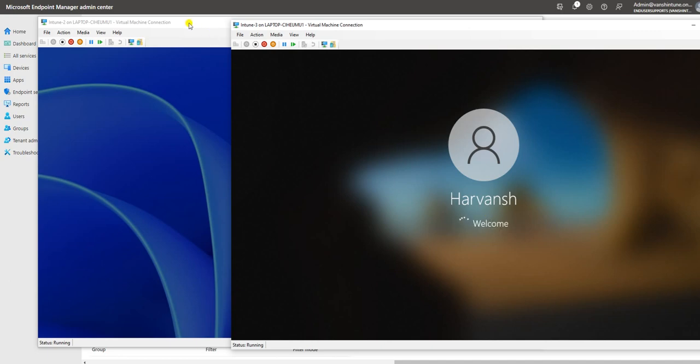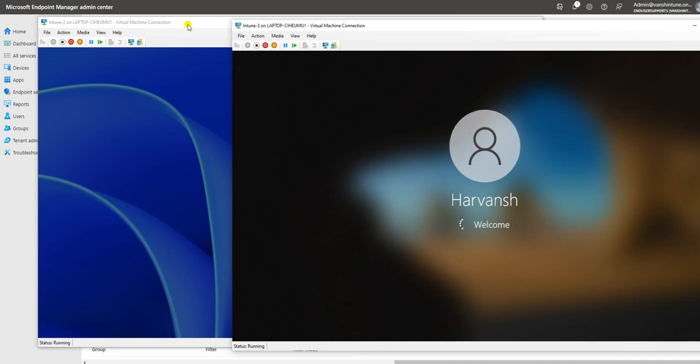So if you have hybrid Azure AD join in production, obviously your machine will be in a domain, and your account is hybrid Azure AD joined. So if your account is part of the hybrid Azure AD join, then you have to log in with that account. But in my scenario, I have the Azure AD and the local account, so I don't have the hybrid Azure concept here. And let's test it.